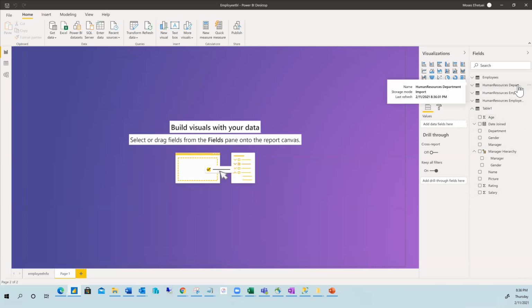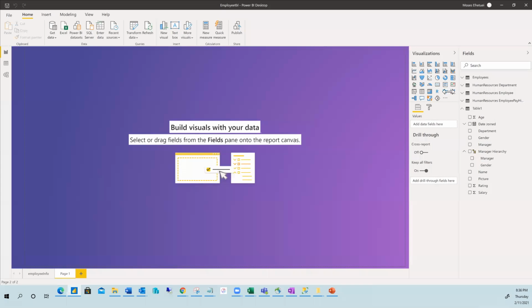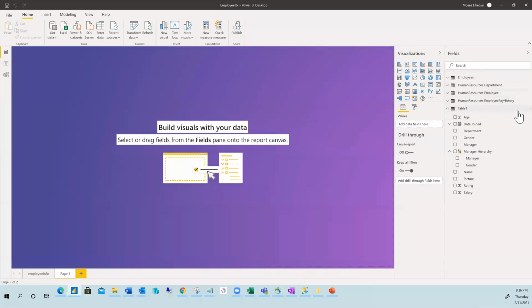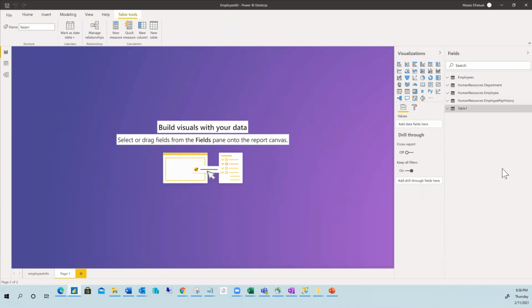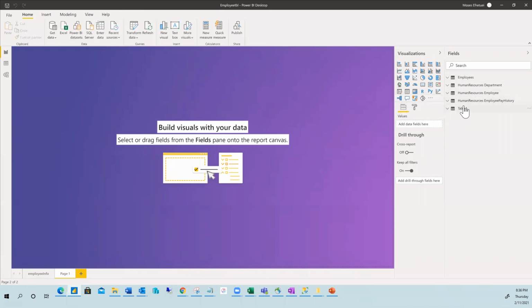So I have human resources, the department. If you want to see everything, you can click and drag so you can see the table names properly. Okay, see that? So we have department, employee, employee history. All right, let me close this, guys. I don't need them. I'm probably going to be playing around with human resources schemas. So let's play around with this. Now we have loaded our data from SQL Server into Power BI Desktop.